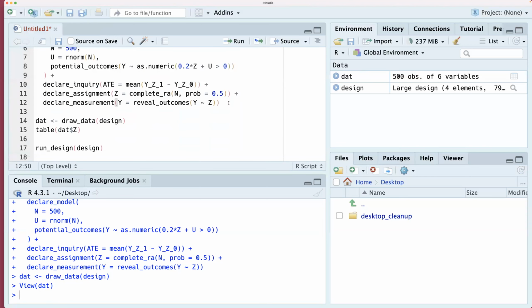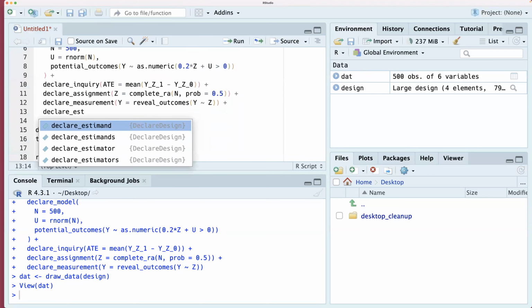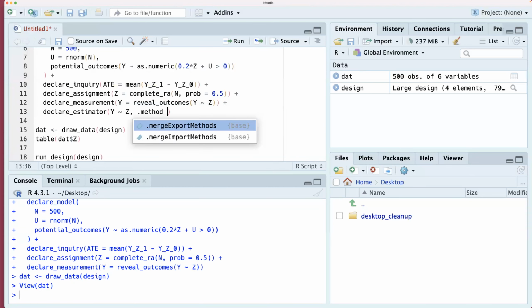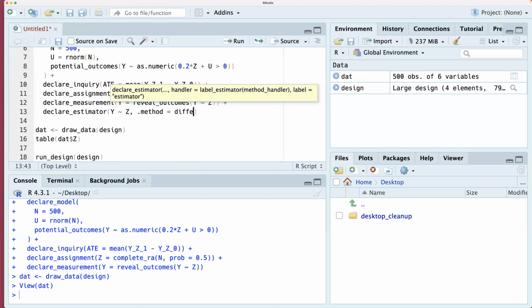Let's do exactly that. I'm going to declare an estimator. I'm going to get Y on Z. The method that I'm going to use is equal to difference in means. My inquiry is equal to the ATE, and I'll just put a label on it that this is the difference in means.